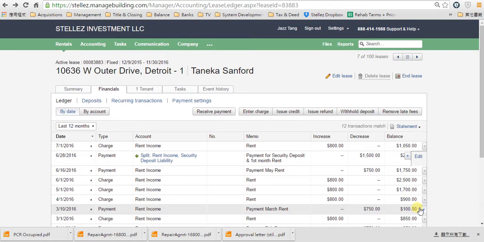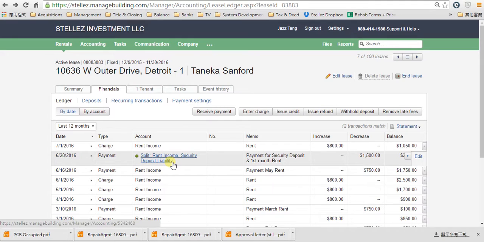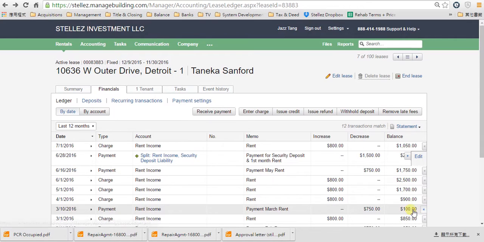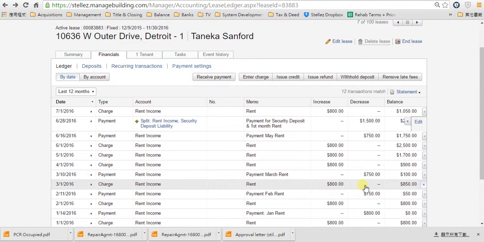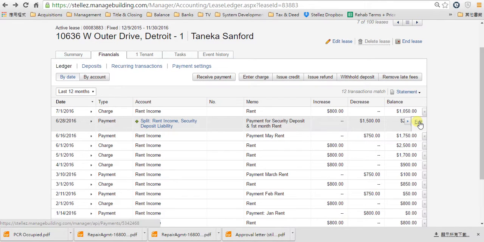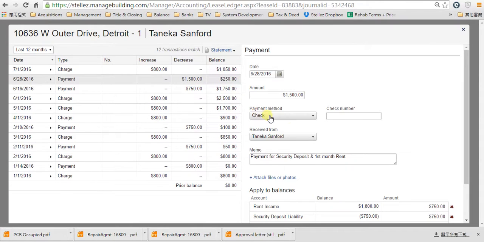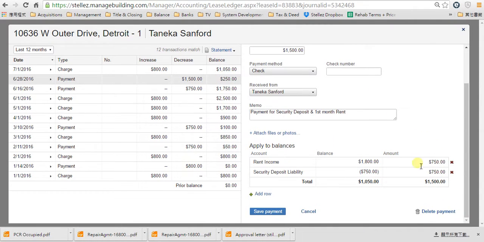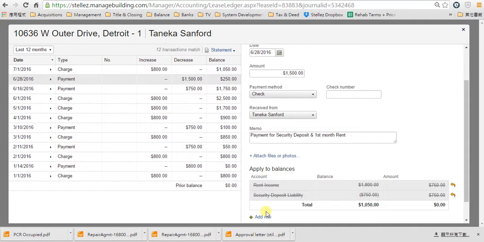Since this is a demo, I was able to delete the charge very simply by clicking here. There's a delete button. Okay, like this, I can delete the charge. The payment is a little bit more complicated. I need to click here, edit, and then go inside this sheet, and then cross this out to be able to delete the whole payment.